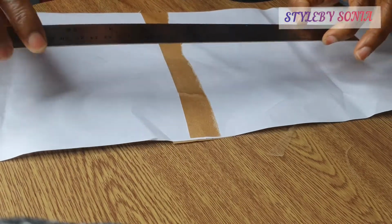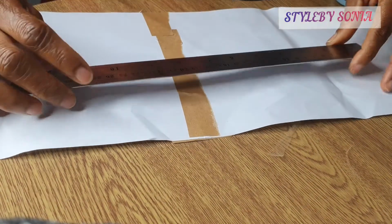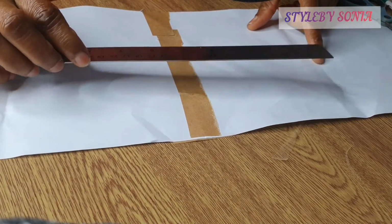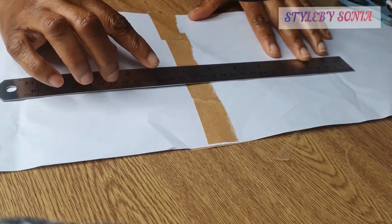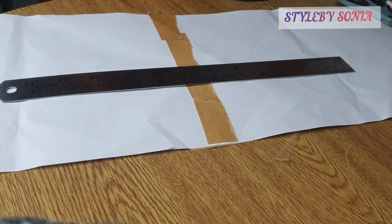You will need a ruler, as I said before. This is a 12 inches ruler, so it doesn't matter. You can just go ahead and improvise as well. You can use any ruler of your choice, whether it's longer or shorter. You can still measure it.